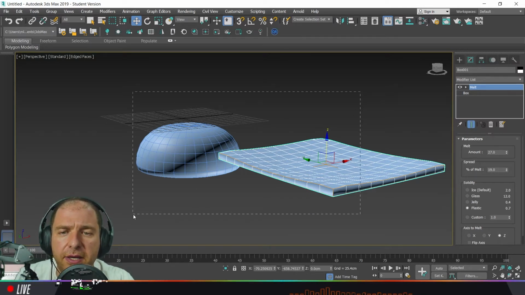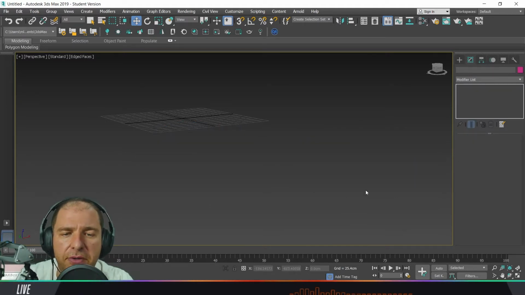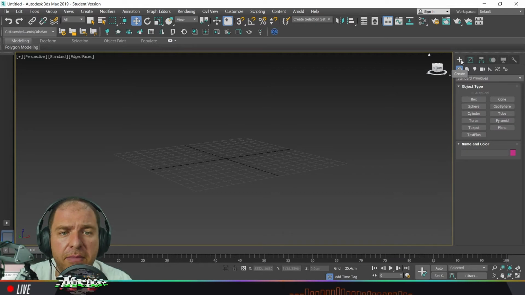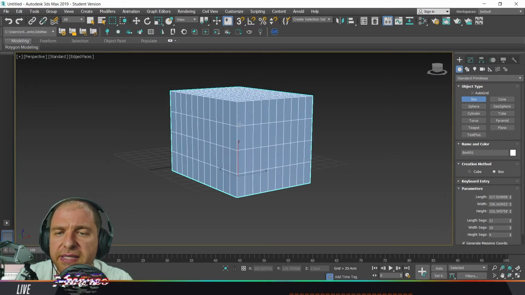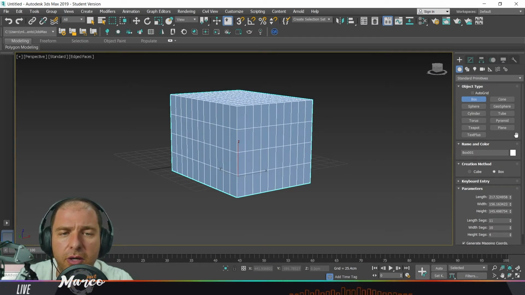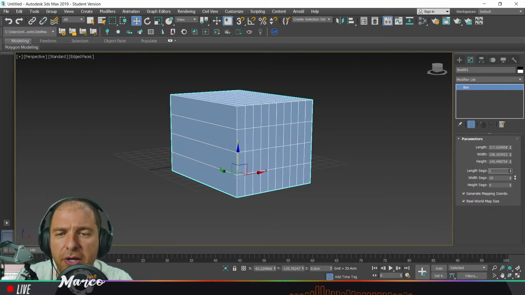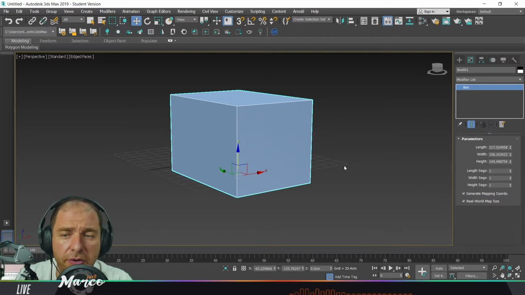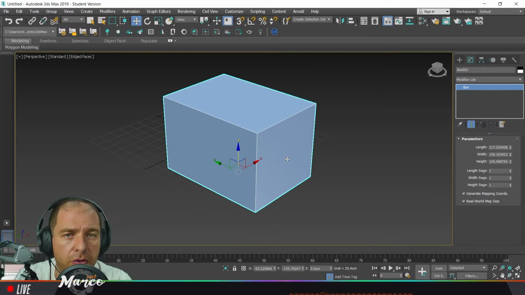But in order to make more organic looking shapes, we can then jump on another modifier that is called TURBOSMOOTH. What it does is very complex but extremely interesting. That is, TURBOSMOOTH subdivides your objects and it blends polygons that have a corner, so technically that has a different normal direction.